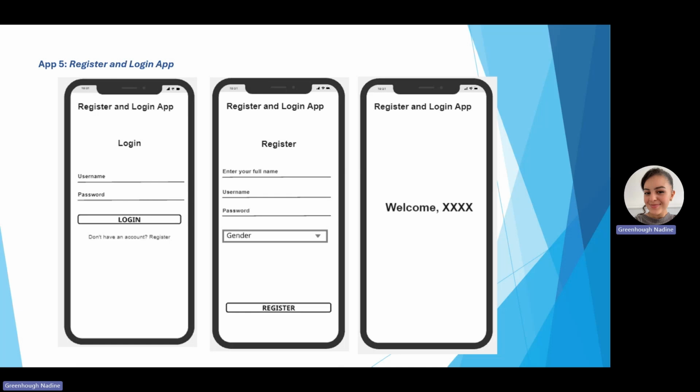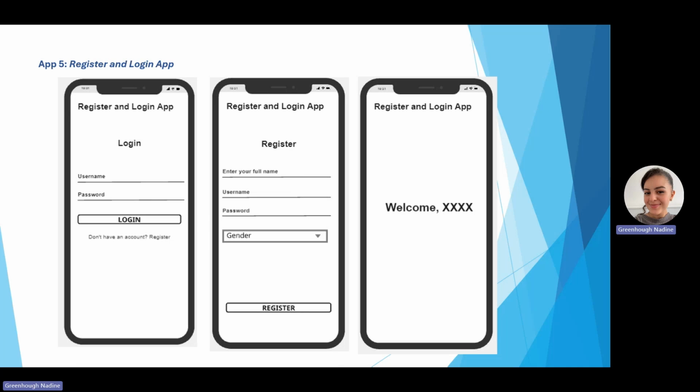This app was a great way to practice on-click listeners and also understand how to create a navigation-based app. Now let's move on to App 5, the Register and Login app. 3 wireframes were created to understand the user's journey. The wireframe for the first login screen was designed to have a clean, intuitive screen where users could easily and securely enter their details. The registration screen, which is the middle one, focused on ensuring that the layout was organized for a new user registering.